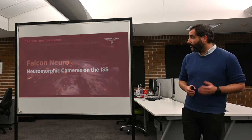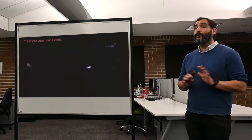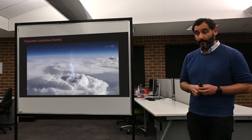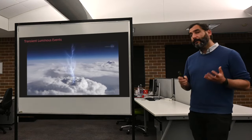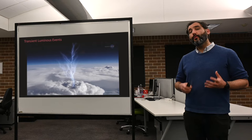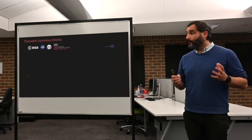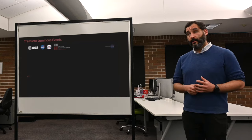Falcon Neuro will look for a very special kind of atmospheric phenomenon called a sprite, or transient luminous event. To explain — all the lightning storms you see from the ISS normally send lightning down from clouds to the ground. But occasionally lightning doesn't go down — it goes from the clouds up into the outer atmosphere. This is called a sprite or transient luminous event. They're kind of rare, really fascinating, and a little understudied. We don't really know what they do to the atmosphere, how they'll affect high-altitude aircraft, satellites, or communication systems, and there's a lot of research needed to figure out how often they happen and what their effects are.